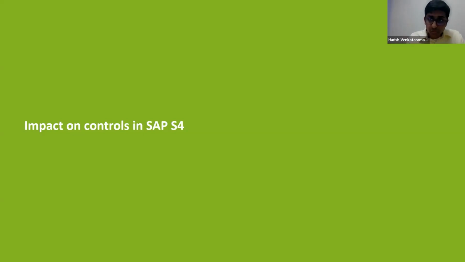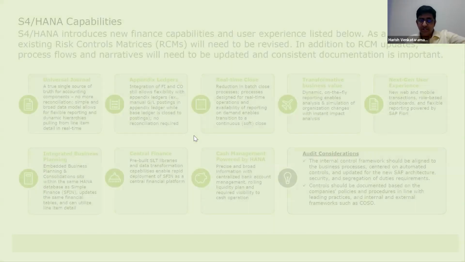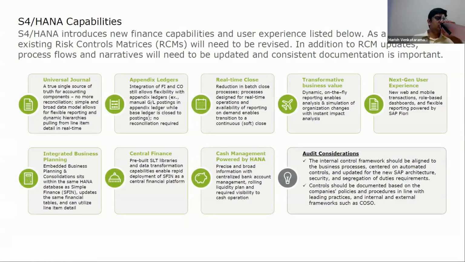Let us go through some very high level impact on features that have been introduced in SAP S4 from the accounting perspective. The very first thing is the universal ledger, or universal journal, as I might put it.